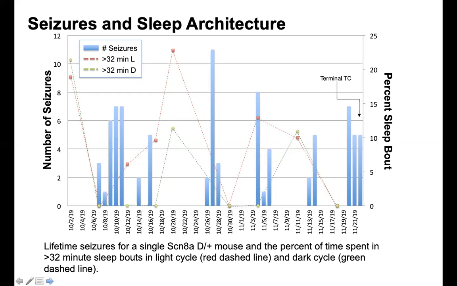Every time there's a seizure bout, there's a loss of these longer sleep bouts and some recovery of the sleep in these gaps. But you can see that seizures disrupt sleep, and to the extent that disrupted sleep leads to seizures, we're not quite sure. But it looks like seizures are the leading edge of what's happening here, and it certainly fits the idea that seizures and sleep are comorbid outcomes of this disease.